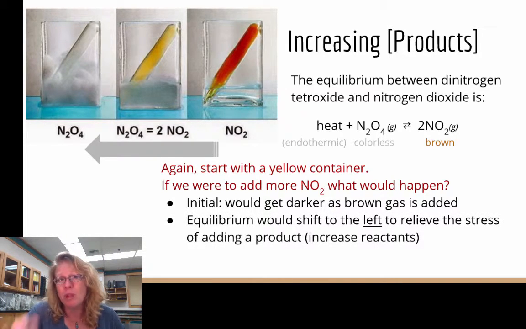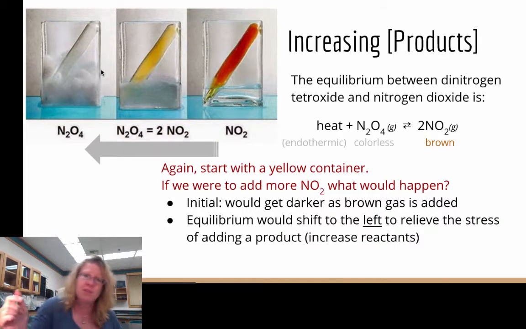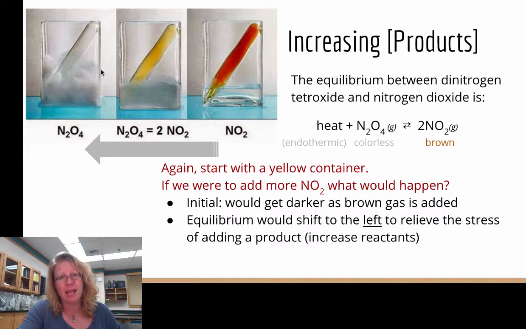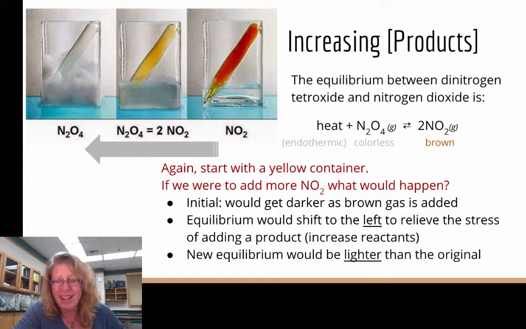And that means that at equilibrium, because it's shifting that way, it's going to cause me to actually increase the amount of reactant that I made, this N2O4. And as unlikely as this sounds, at the end, after this is done shifting, it's going to actually end up being lighter, totally counterintuitive, lighter than it was to begin with, because that NO2 is going to end up creating more of this stuff, and it's going to shift towards this direction. So it won't necessarily be a bunch paler, but it's definitely going to shift that way. Again, I know it's completely counterintuitive. Shift to the left, going to get to the paler side in this case.